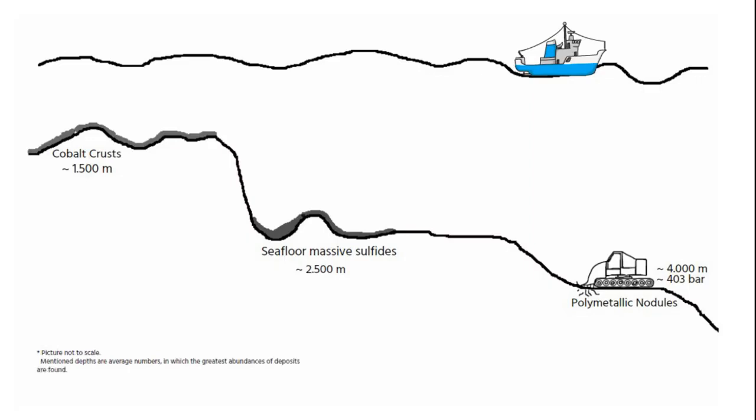Depending on the resource that is mined, different techniques are applied. Compared to polymetallic nodules and massive sulfides, cobalt crusts are so technologically difficult to mine due to their close attachment to the bedrocks and the necessity of dividing bedrock and ore, that extraction techniques don't exist yet for this resource. Theoretically, they could be collected by large remotely operated vehicles (ROVs) that grind through the hard crust, creating a mixture containing the valuable minerals, which would then need to be piped to the surface.